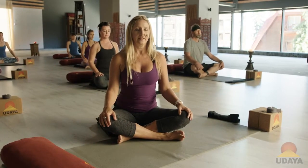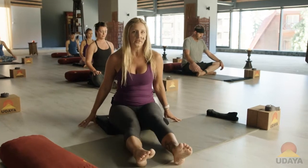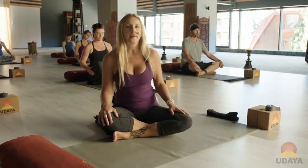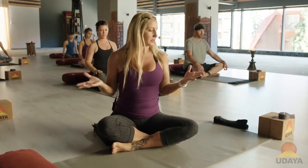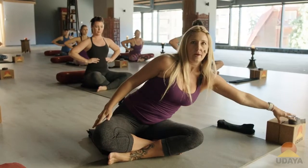Pause for a moment. If you need to stretch out your legs a little bit, you can do that. You might not need to, but sometimes it feels good. And then cross them again. Maybe try crossing the other way. Now, what you'll do is you'll take your hands and you'll hold your side ribs here. We're going to do something called breathing in the round.